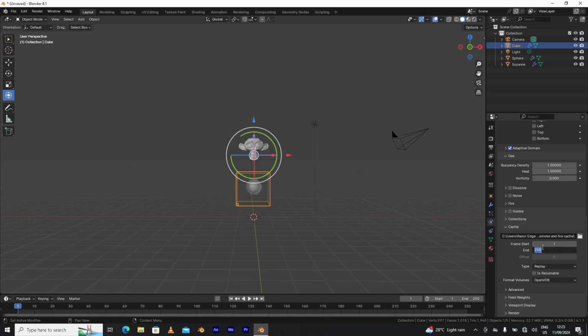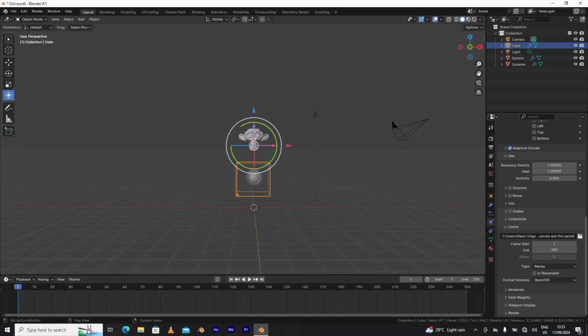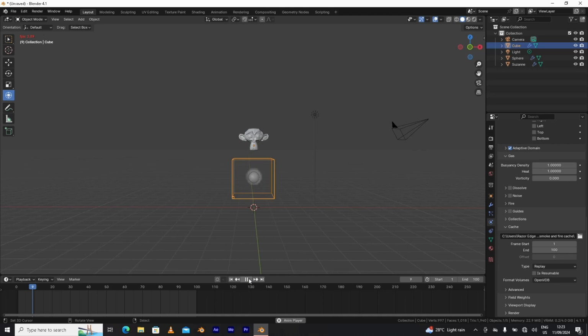Change this to end at 100 frames. You can leave it if you want to simulate 250 frames, fine, good for you. It just depends on what you want. But for this tutorial, we're going to be doing 100 frames. So we'll stop at 100 frames. And now if I just go ahead and play it roughly, you'll see what it's going to look like.